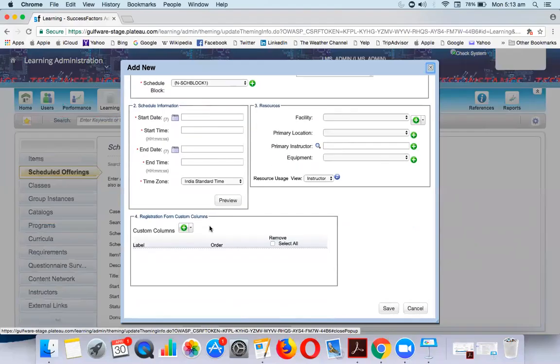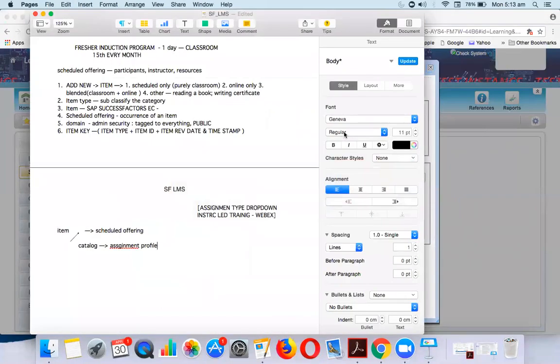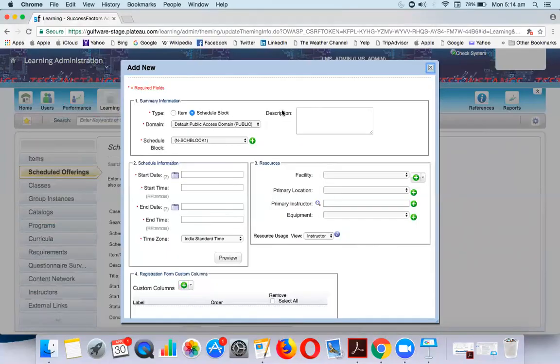I don't see any difference except that it is not attached to a particular item. I think a schedule block is going to happen as a schedule every day without being offered at different times. It is just a block which you can schedule at different times. Anyways, let me check what the schedule block is. I'll just check this.